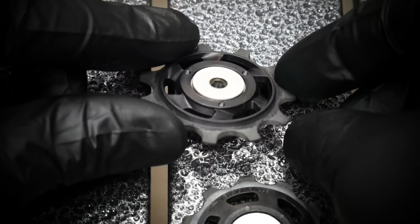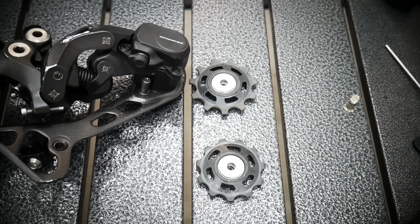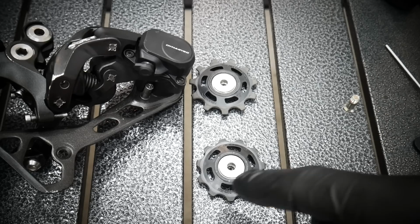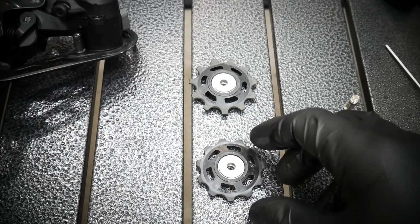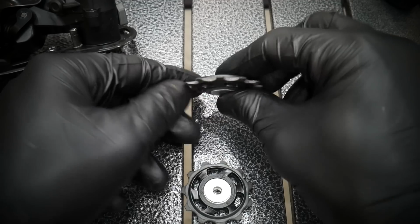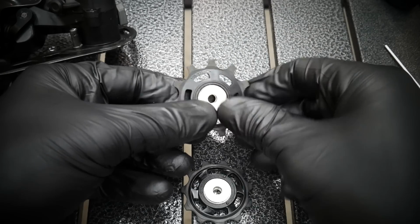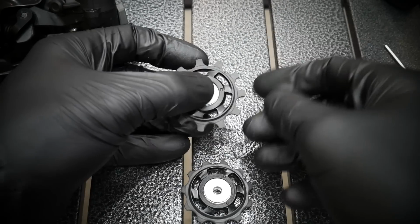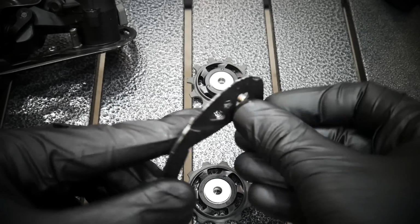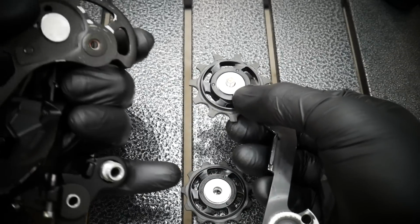This is the tension pulley. This is the guide pulley. It says there, guide pulley. And this is the derailleur. That's how the chain goes: down, to the left, to the right, to the left. So look at the arrows, left, right, left, when you spin the cranks forwards. Look at the arrows, yes, so this is how it should be. And look at the arrow on the other side. That means this pulley will spin counterclockwise. That means those signs, those words, are not visible from outside.